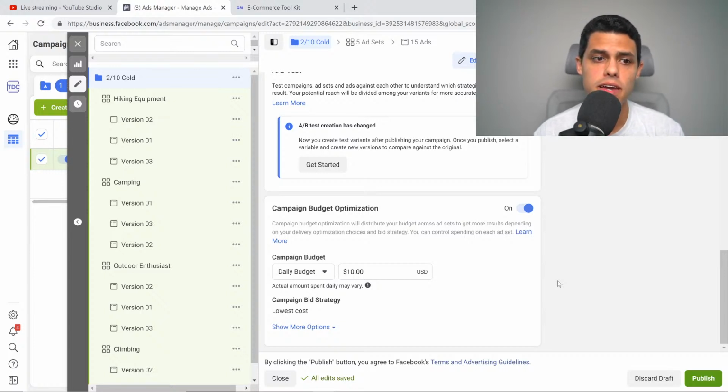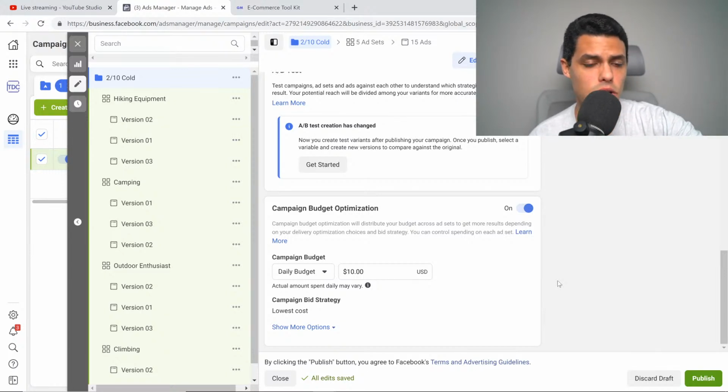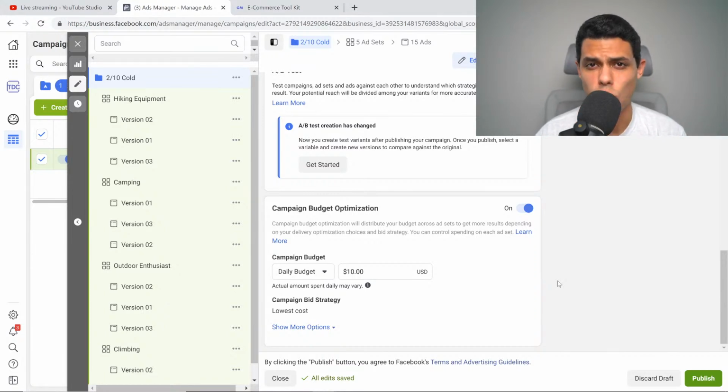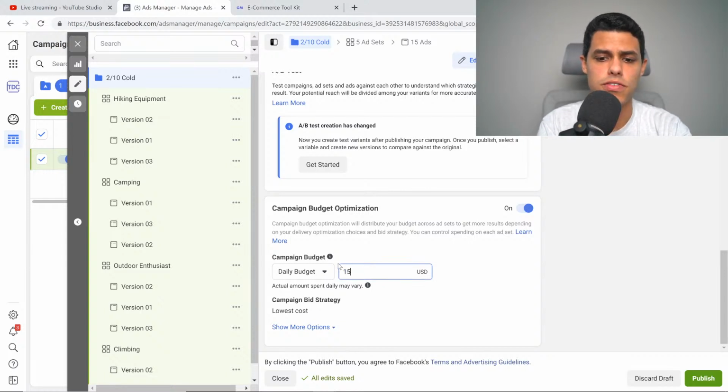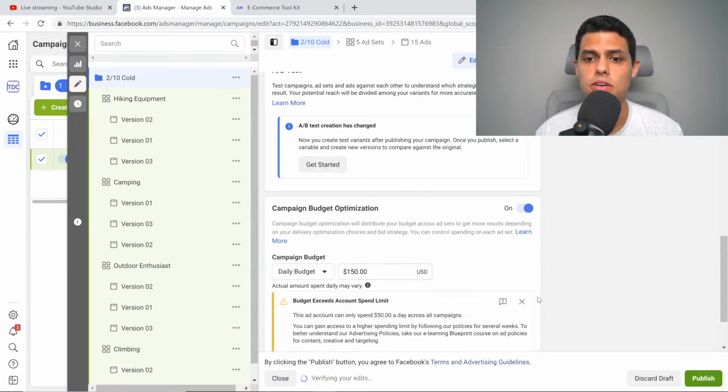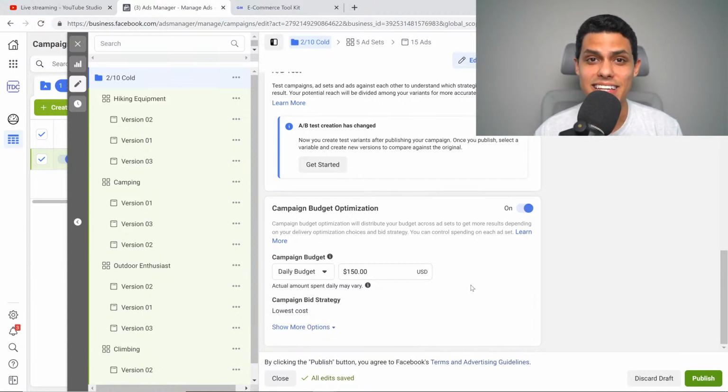So you will know exactly if it's something worth pursuing, okay? So my rule of thumb, again, at least I need to spend 3 times the cost of the product to actually know if it's worth it, okay? So right here, if my product costs $50, I'll put 150. So the next step is, okay, I'm putting 150, but at least I need to be testing different angles for my actual creatives, for my videos, for my interests, etc., for my audiences, okay? Because I need to make sure that if I'm going to spend this money today, the system has enough data to actually run and see what works well, etc., okay? So I put myself in a good position here.